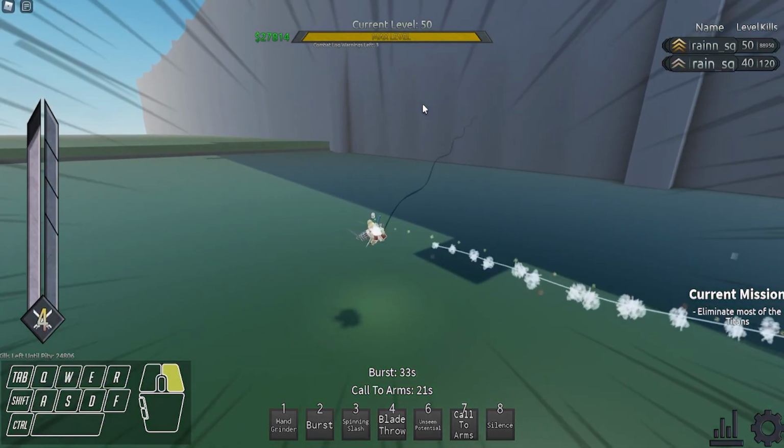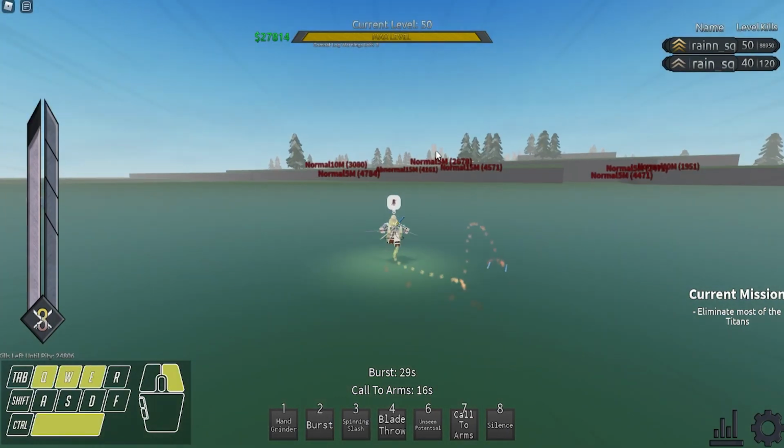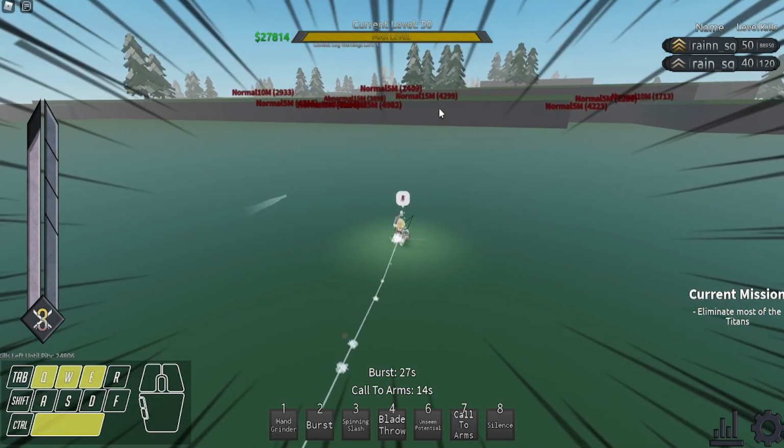Oh, and I also almost forgot. R is also to reload. If you want to reload your blades, let's say, yeah, I'm gonna damage my blade real quick.